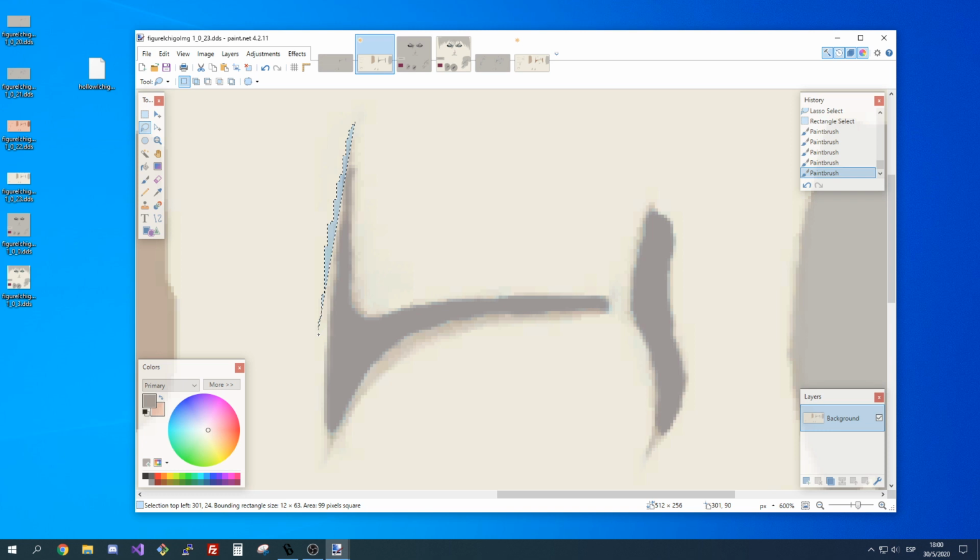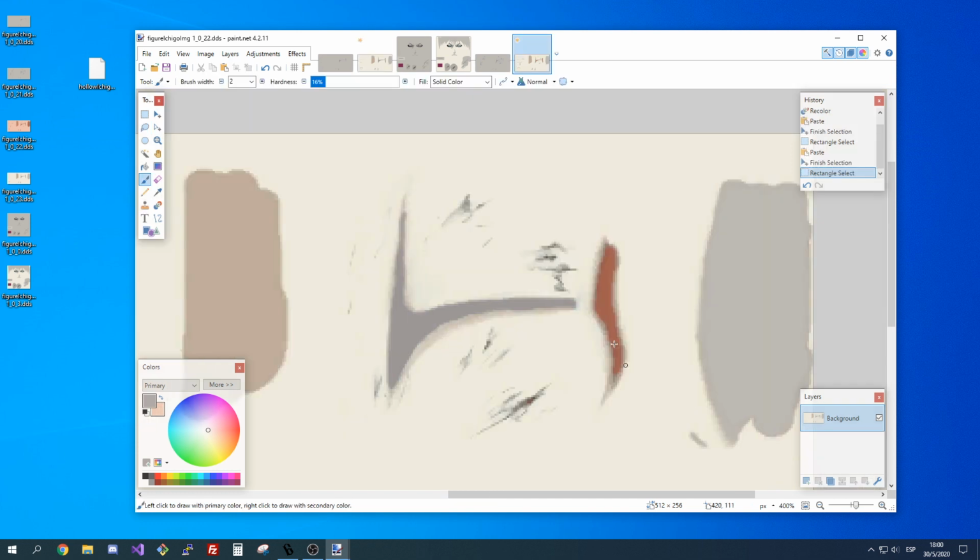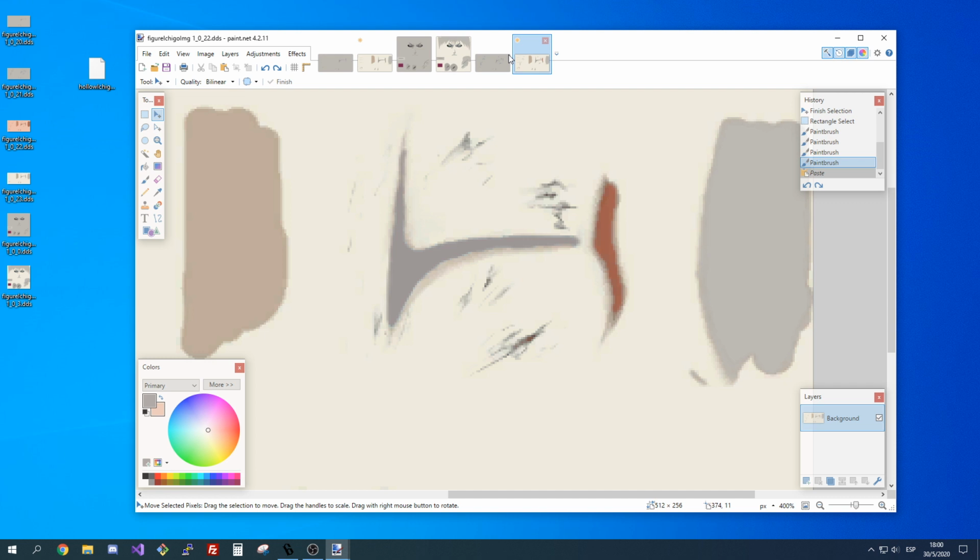Just have to be a bit precise here because I want to grab all these spots. And yeah, I think I copied that one pretty good. And then I'm just going to copy this other one. This other one should actually be pretty easy because, just like this, it's not really covered by anything, so I can just go ahead and grab it pretty much. Oh, what the? Okay, I think that should be good still. That's kind of weird. Nope. Hold on one second. Wonder why that happened. Or you just redo that.